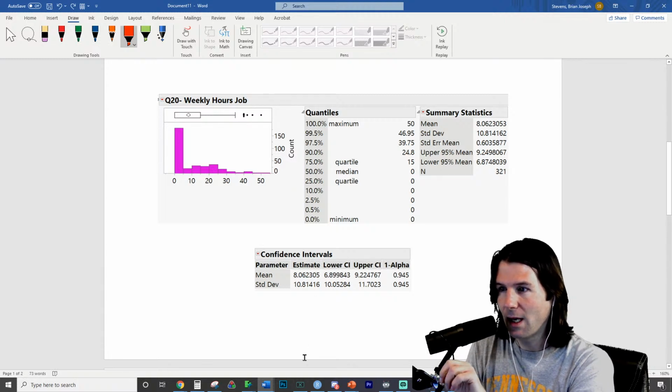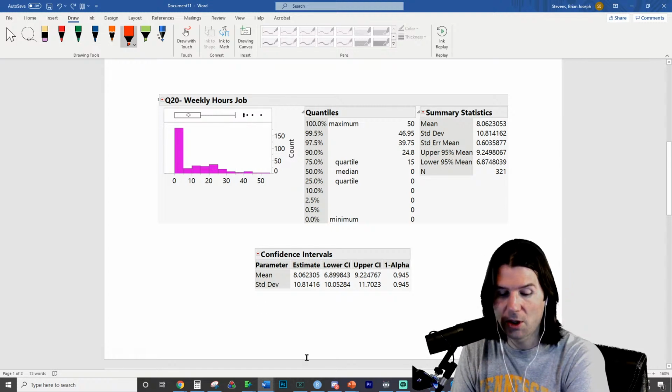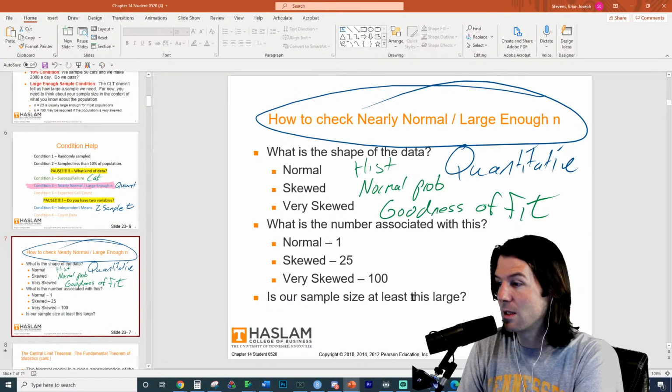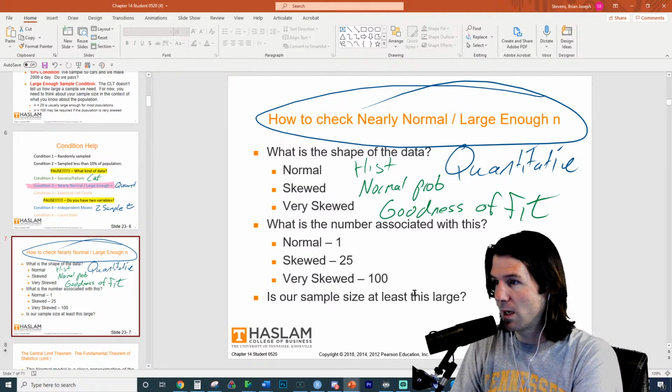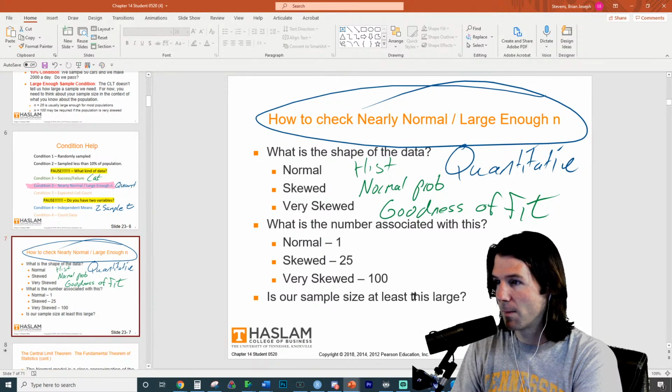Just look at, here are the notes we have, here's the sample size, here's the shape of the distribution, and do we meet the nearly normal large enough n condition right here? So do the first step, then do the second step, and then look at the third right here.